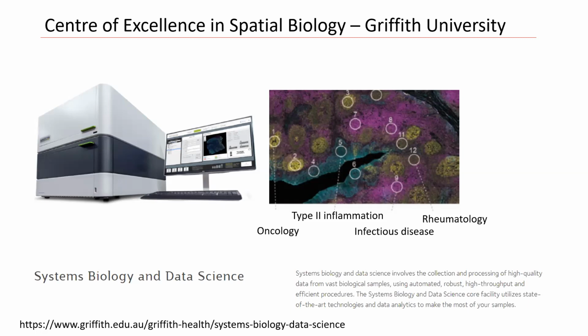For groups that might be interested in accessing the service that we provide, our work is part of the Systems Biology and Data Science group at Griffith University, and I've put our email or our website address down here at the bottom. And so if anyone is interested, you can email me. My email is n.west@griffith.edu, and I'll go through that again at the end of the presentation. Or you can go through our website and it will have information on the work that we do to try and help people generate data.